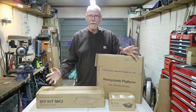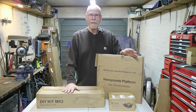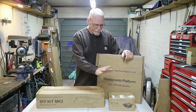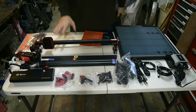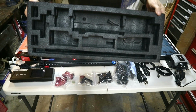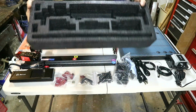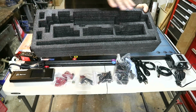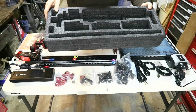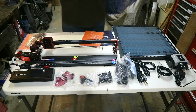So it looks like AlgoLaser sent me 3 items. They sent me the laser kit, the DIY kit itself. They sent me a Honeycomb bed, and they sent me an air assist pump. So everything is out of the packaging now, and I think it's worthy to note that it comes in this really nice cutout foam piece, and if you're doing this yourself, you might want to leave things in there just to keep them, if you're like me, to keep yourself from losing them until you're ready for that actual assembly step. I got everything out just because I wanted to show it all to you.